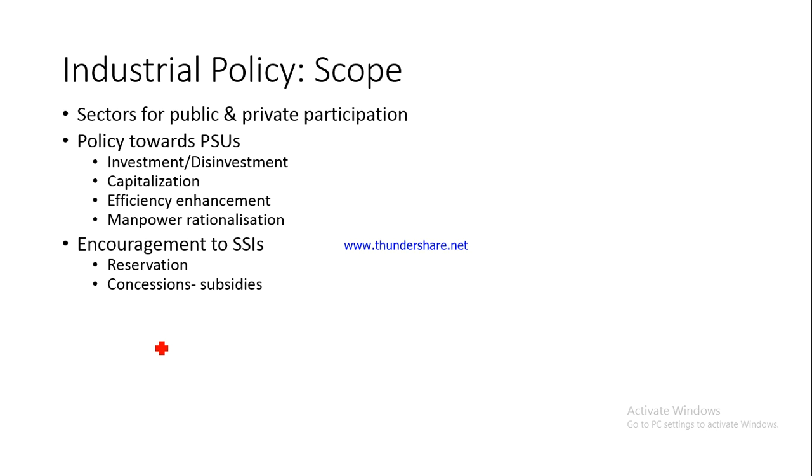And why? What is the basic logic behind this? The logic is very simple. See, if the large scale industries and the small scale industries start competing with each other, let's say there is an article which is produced by both SSI and large scale industry. Naturally, the large scale industry has more access to better technology, has more resources. Naturally, they are going to be more efficient. Their output is going to be more quality output. And naturally, when there is a competition between an output by an SSI or a large scale industry, the SSI would lose out. Since we didn't want that, because we know that SSIs play a major role in our economy, we said, okay, we'll reserve some articles to be produced exclusively by the small scale industries.